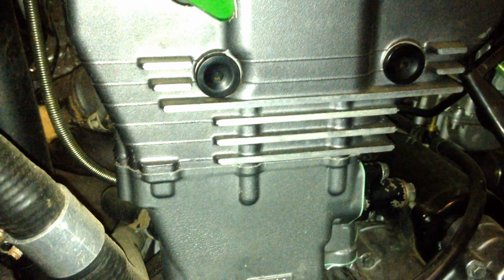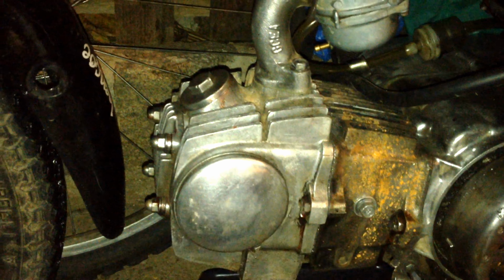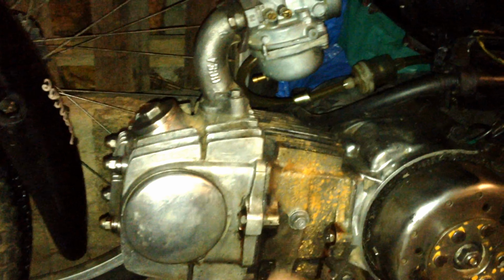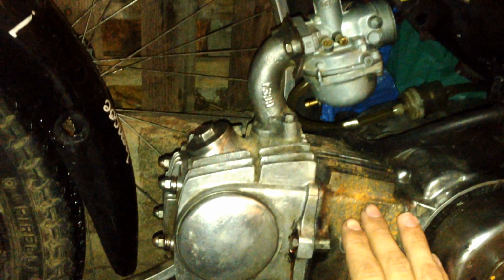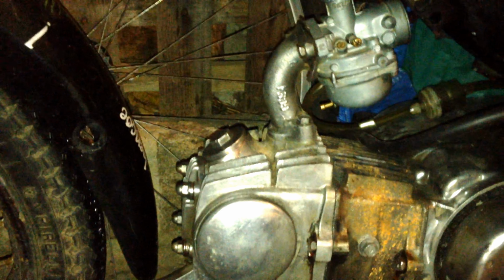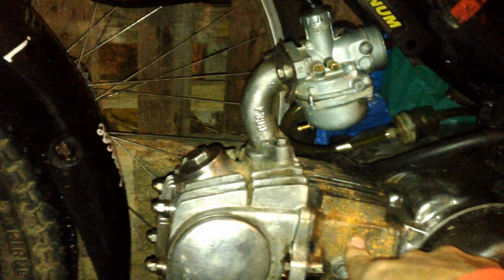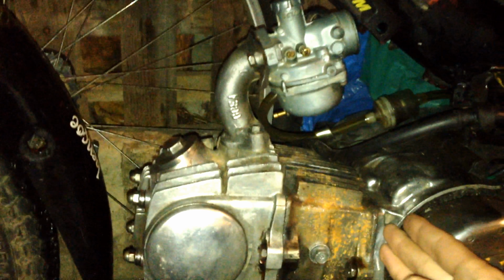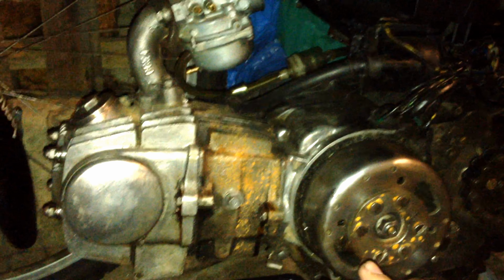So this tiny little part right here is the stroke, and this massive thing right here is the cylinder head with the whole valve assembly. And because of the difference in the power stroke between two strokes and four strokes, a four-stroke can fully utilize the explosion of the combustion, while a two-stroke, right after the explosion happens, immediately opens the exhaust port to let the gases out. A four-stroke can fully utilize the combustion and will go back fully before it comes up to let the gases out. So there's a difference in there.